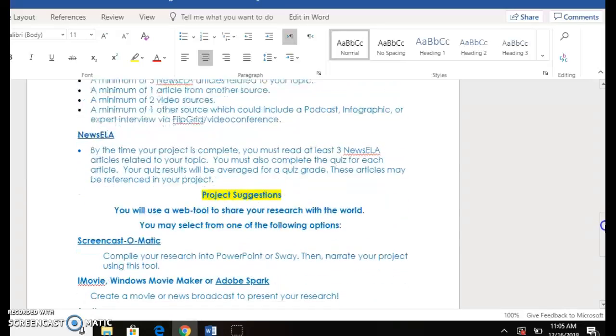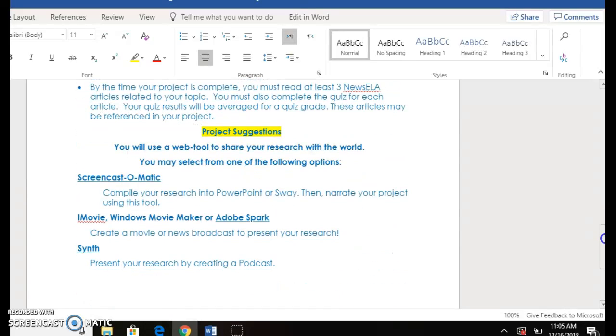I also did share with them from day one their options for presentation methods. Since this project will be shared with an authentic audience outside of our classroom, one thing that is key and crucial for me is that they do somehow incorporate their voice into their presentation, which could be done simply through screencasting like Screencast-O-Matic. I know there are other screencasting tools out there, but I just know that's one that works very well with the devices that my students have access to. So they could create a PowerPoint, a Sway presentation, a web page, an infographic, and then narrate it using Screencast-O-Matic. So lots of choices just in that option alone.